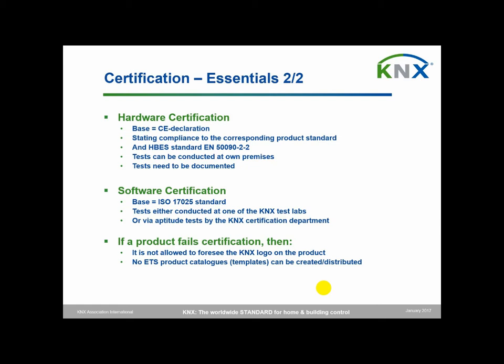If a product fails certification, then the manufacturer is not allowed to put the KNX logo on the product. This also means that no ETS product catalogs can be created, so there's no point in distributing this, because the ETS user cannot use these product catalogs anyway, because of the fact that they are not certified.